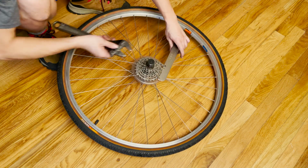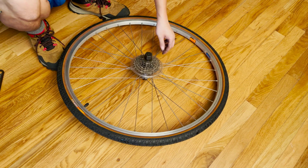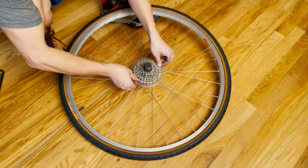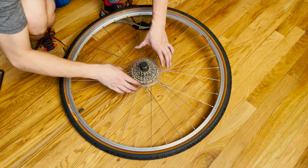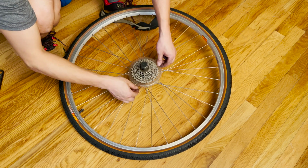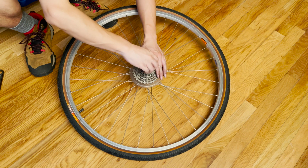Now, this cassette is very loose, so I can already tell, and I already know why this cover broke and it's making a lot of noises and it's moving around. That's because the previous owner did not have the cassette adjusted properly. Now, if this is loose, your entire cassette is loose, and it's gonna cause a lot of rubbing and a lot of misalignment. And if it's this loose, it's definitely not good, okay? And that's probably the reason why this broke, because there are a lot of movements in there, and they may have had a chain accident which actually broke the tooth behind the chain protector, okay? But with that said, here's how you remove the cassette.